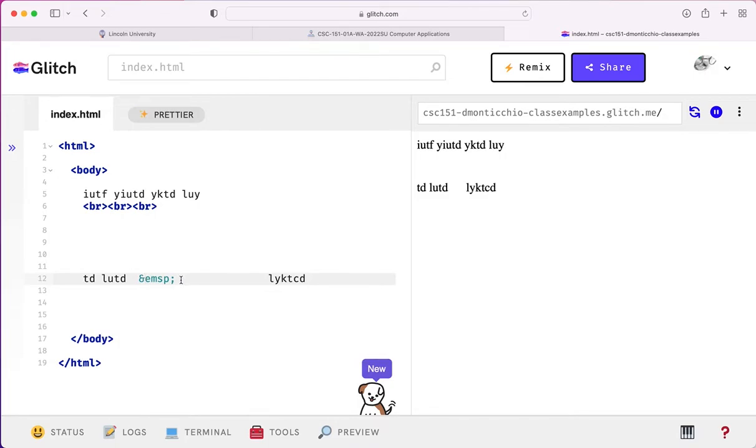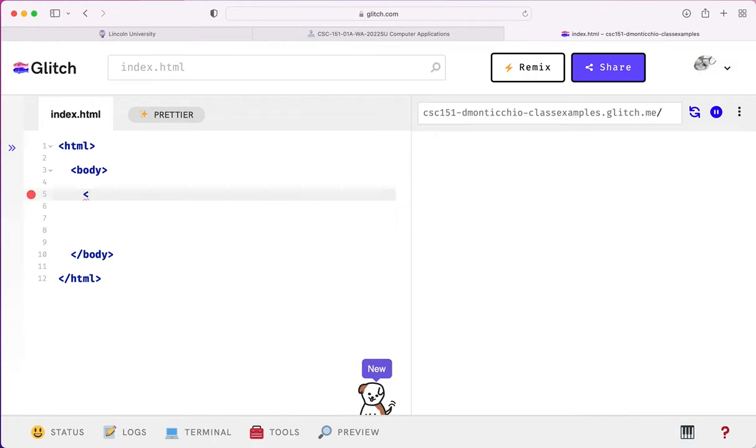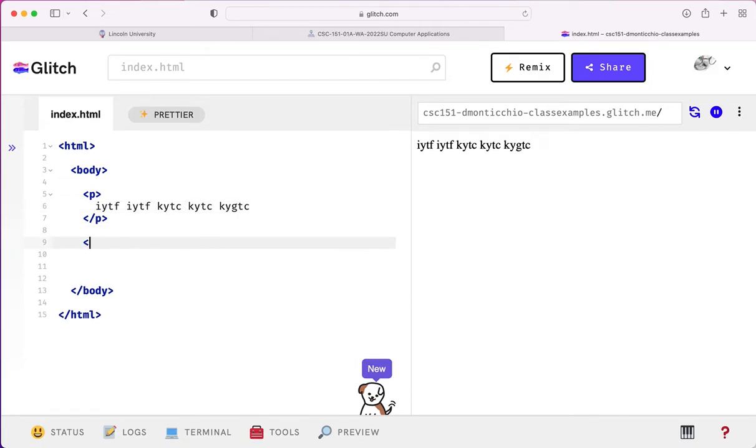If I do that again, ampersand EMSP semicolon, it makes another tab. Now, it'll make a different tab if I do an M or an N. One's 2 spaces, one's 4 spaces. And that, of course, is a completely ridiculous way to do tabs as well. It would be much better to use paddings and indentations, and we can set all that sort of stuff up using tags. But that's basically how tags generally work. What I would recommend instead would be to say paragraph. So if you have a paragraph here, and then I just start another paragraph tag there, and notice the program really tries to make an ending tag whenever it notices something.